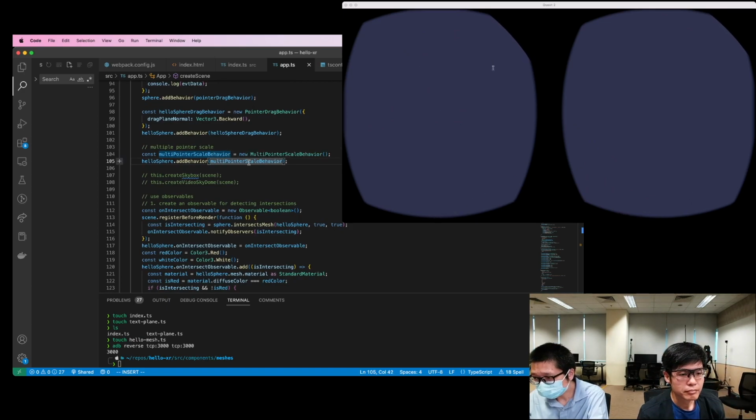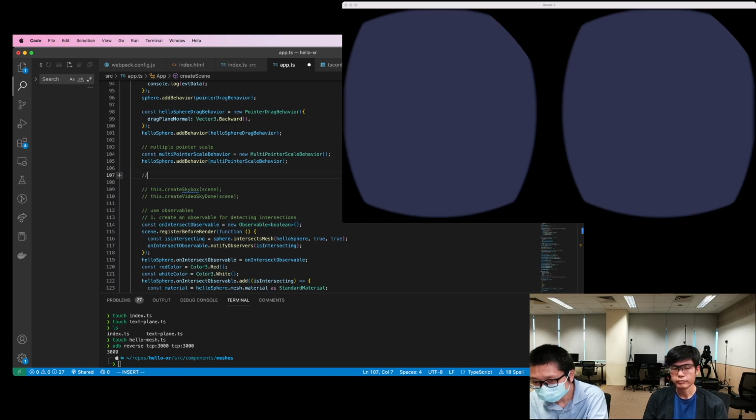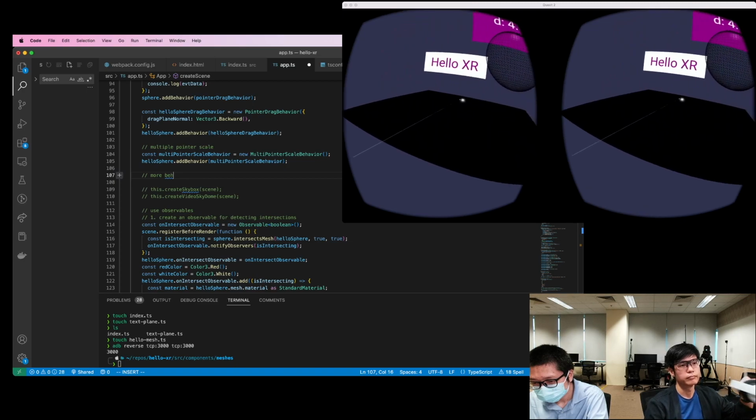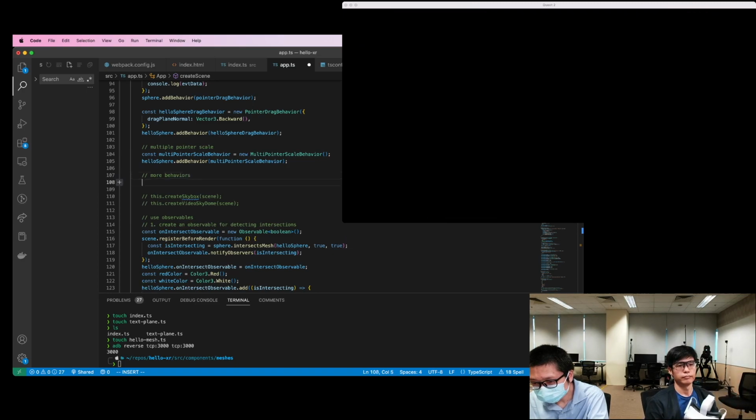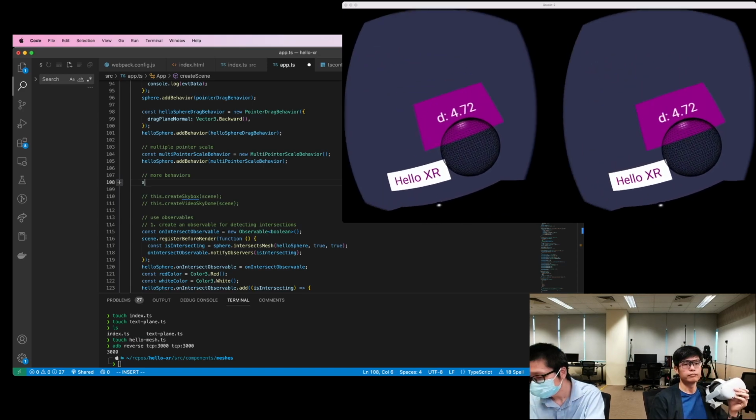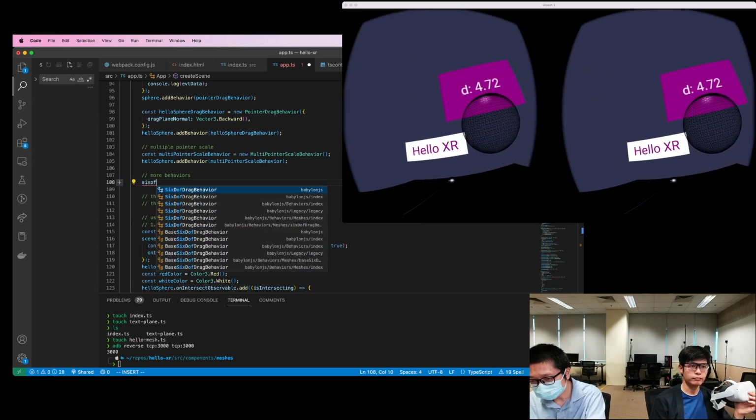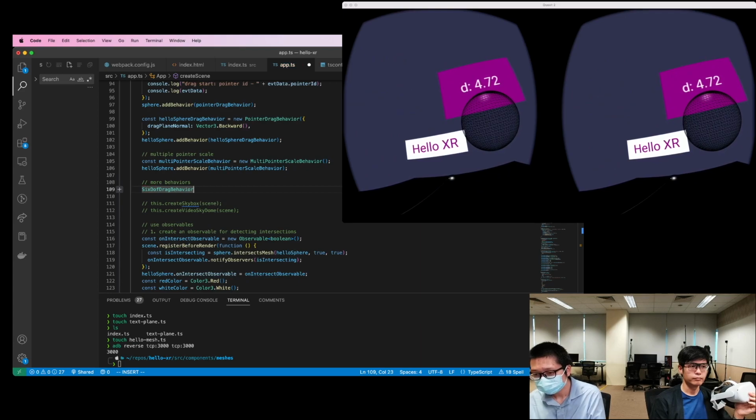Before we show the last part, okay, we have more behaviors actually available from Babylon.js. You can explore. So more behaviors. We do have a 6DOF drag behavior here.